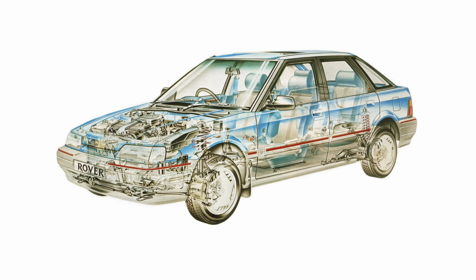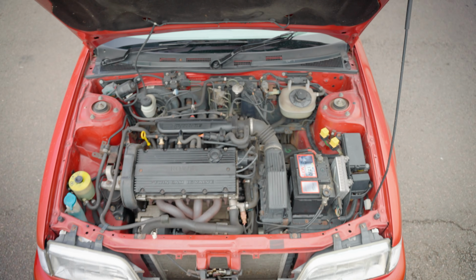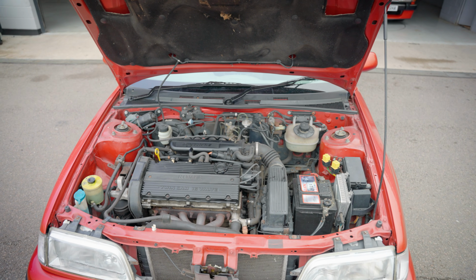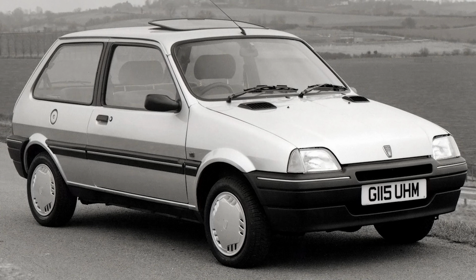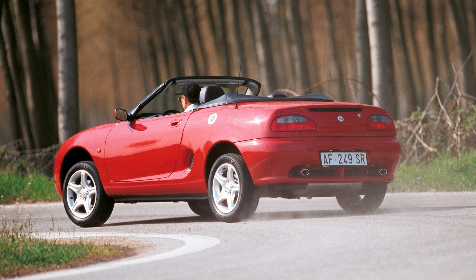That's illustrated by the fact that the front suspension is traditional McPherson strut suspension rather than double wishbones, which Honda would prefer. It's certainly got a Honda arrangement at the back. The other significant thing about the R8 when it came out in 1989 was, of course, the K-Series engine, a radical new engine that was there to replace the aging A-Series. So it was launched in the R8 with a 1.4 capacity, but of course it would later go on to power all sorts of things, with the 1100 capacity in things like the Rover Metro and 100, and in bigger capacities like 1.8 for the MGF.